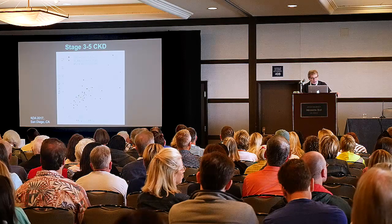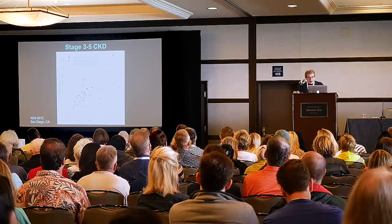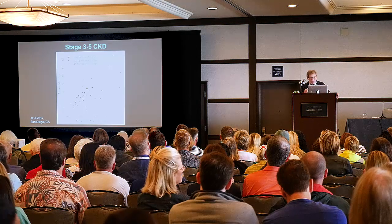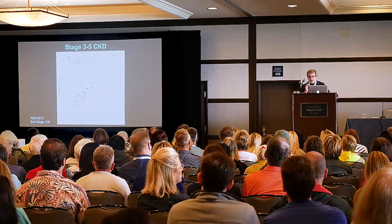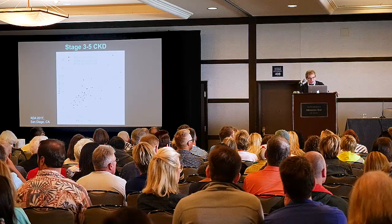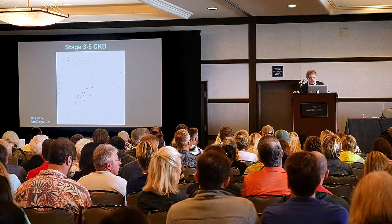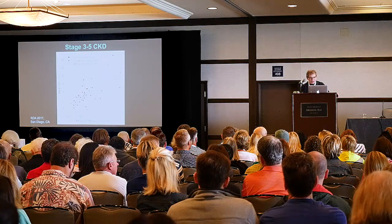These are data from another ADA-funded study where we were looking at this in people with kidney disease. The bottom line is, depending on where your kidney disease is, your A1C will be more off. This is the first data that we've actually done with people with kidney disease, looking at CGM and how it relates to A1C. And as it turns out, the worse the kidney disease, the more off the A1C will be.